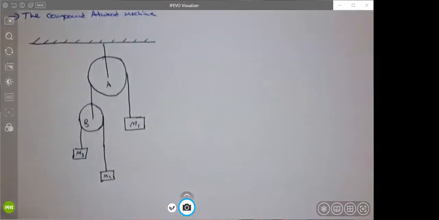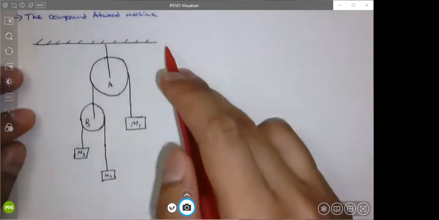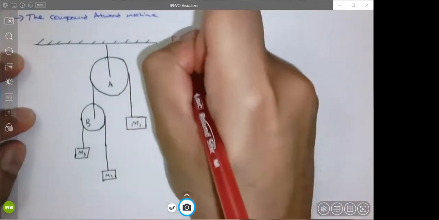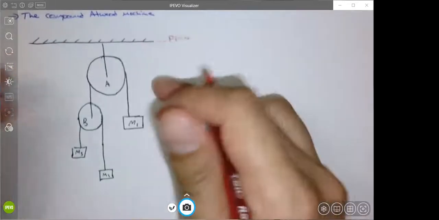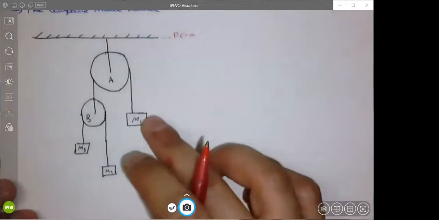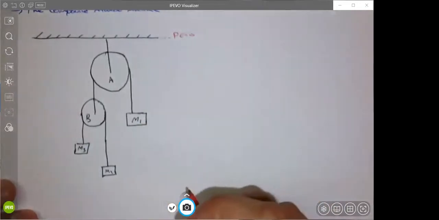We're going to make some assumptions, but before we do that, we're going to define what our minimum potential is going to be. It's going to be over here. This is where the potential energy is going to be 0, so anything below it is going to have negative potential. Then, the next thing we need to do is make some assumptions here.